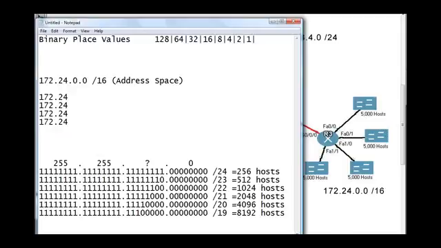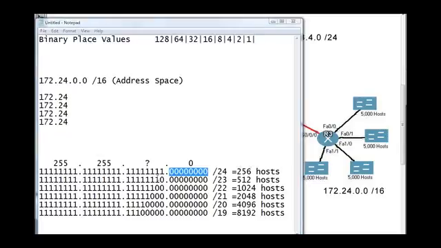So you can see here that if we have 8 zeros, 2 to the 8th power is 256 hosts. That would be a normal Class C subnet mask of 255.255.255.0. And we'd have 256 hosts, 254 of which are usable. Can't use 0, can't use 255.